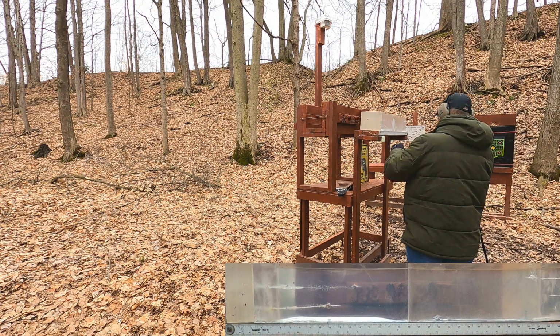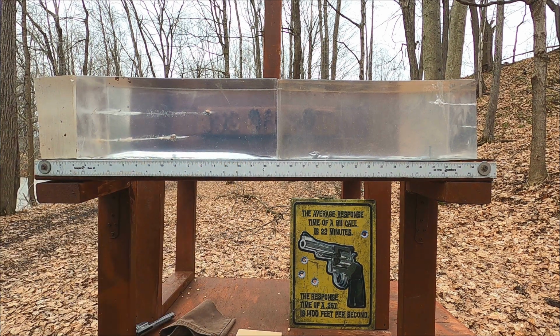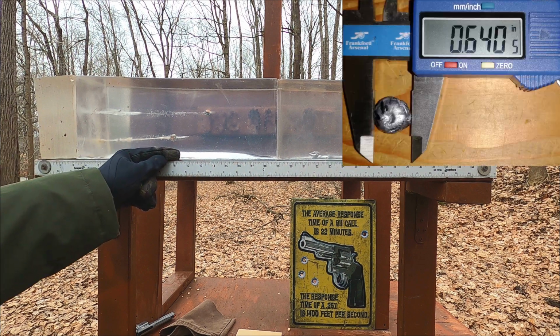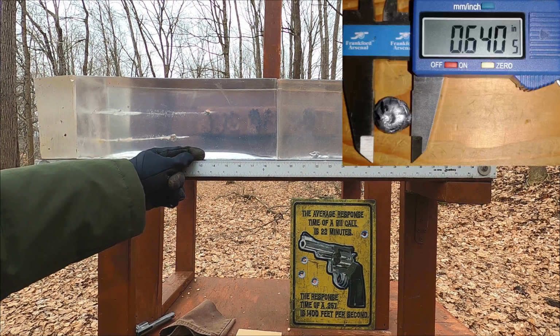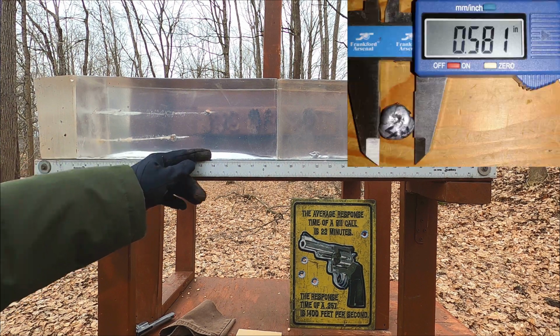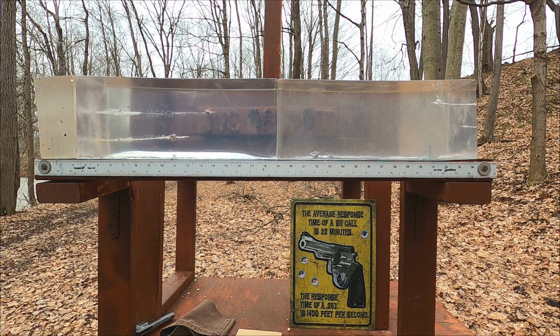All right, so what we're looking at here, through our MDF, we definitely had expansion at first 3 inches. That's a lot more than what I normally see. There's definitely fragmentation in both the quote-unquote MDF shot, ribs and sternum shot, and the quote-unquote gut shot, both of them. So with our MDF, we have a total damage path of 11.5 inches, and with our plain clear ballistics, we have a penetration of about 13 3/4. So it's consistent across the board, at least there. That's not too bad. Let's try our 2-inch barrel.